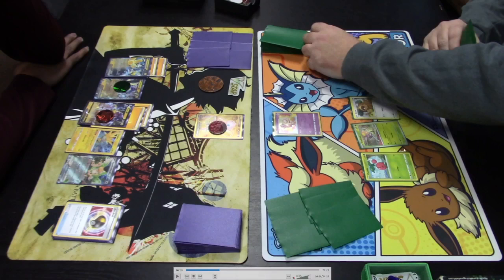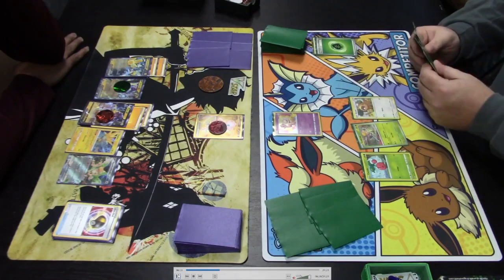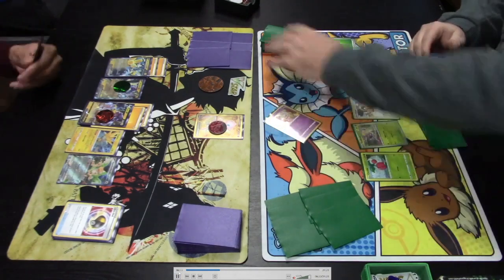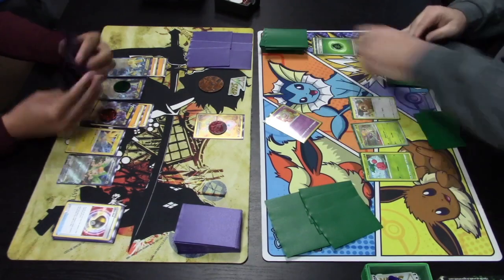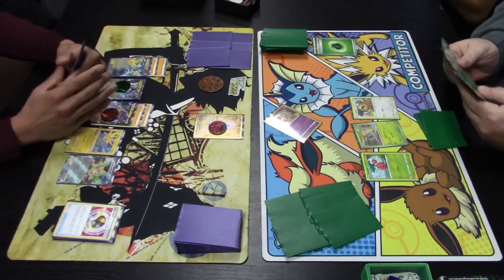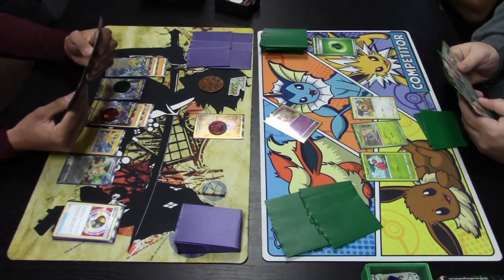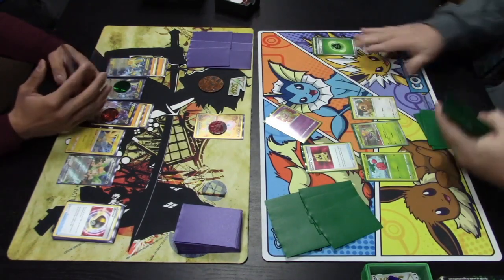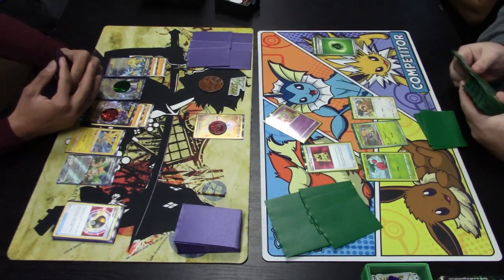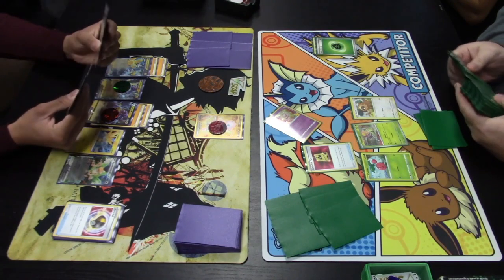Energy attached to the active Toedscruel to pay retreat, retreating into that Mew. And I think we are going to see a Mysterious Tail next, to take a look at the top 6 cards. Let's see if we could find a good item here to add to the hand. That's a good one. Battle VIP Pass number 2 being found and played here.